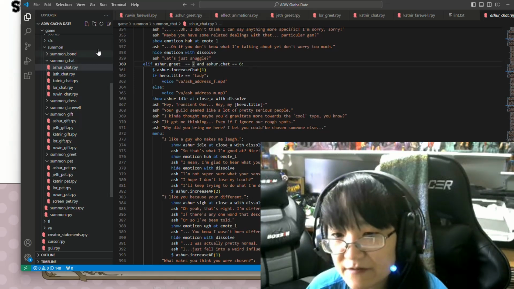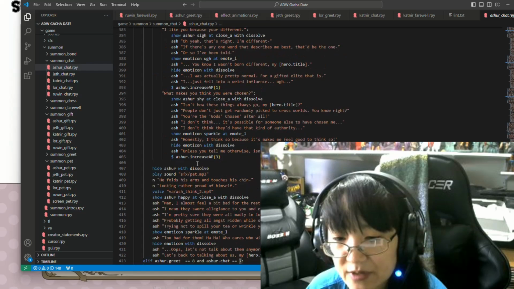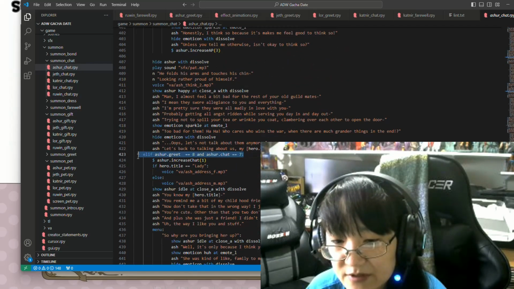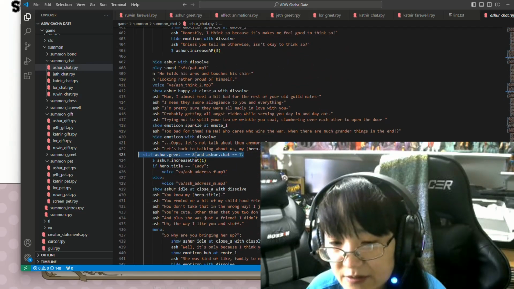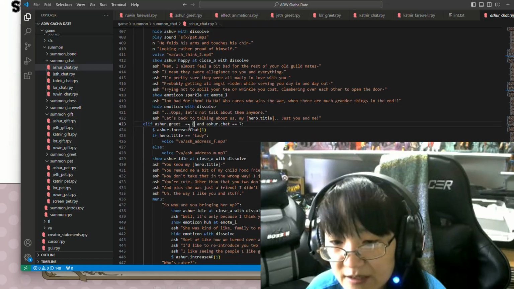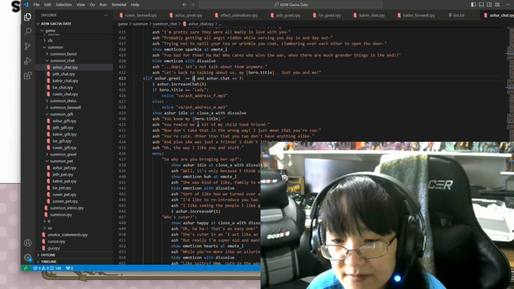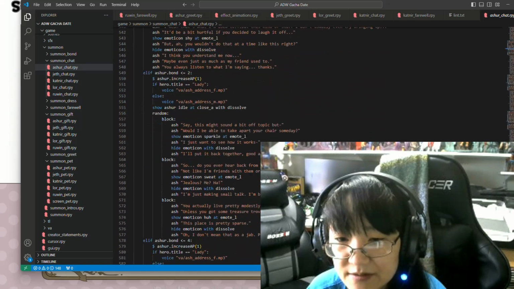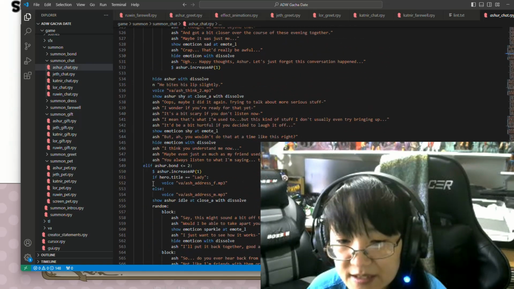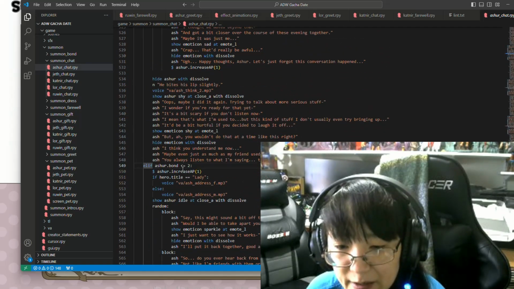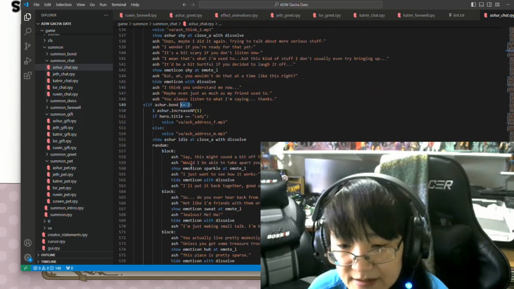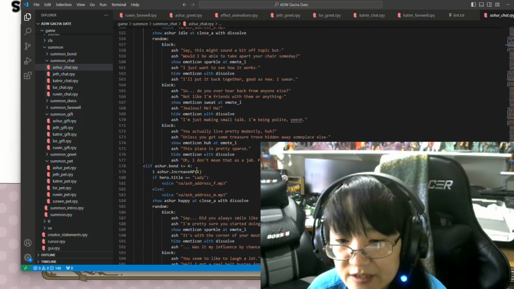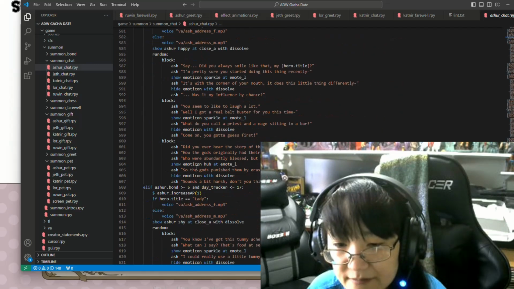So if you didn't meet the requirement for unlocking the next conversation, like let's say you didn't have a high enough bond level to unlock greet number 8, then what will happen is that it will go down to this other set of LFs, where it's going to just check and see what your bond level is at, and then it's going to do a randomized block of dialogue based on that.